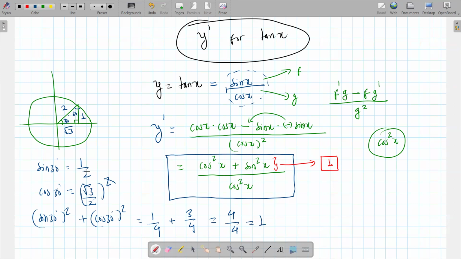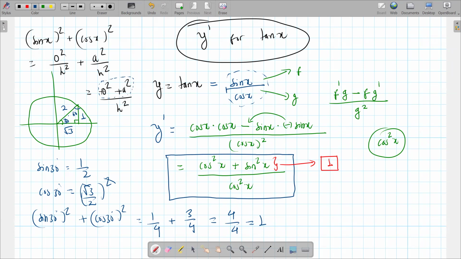You can also do this without having any numbers. So let's say you have sine x whole squared plus cosine x whole squared. Sine is the opposite over hypotenuse. Cosine x is the adjacent over hypotenuse. So you get o squared plus a squared over h squared, right? And this is Pythagorean theorem, if you remember. C squared is always a squared plus b squared. Same idea here. The hypotenuse is going to be your c. That's always going to be the adjacent squared plus the opposite squared. So you end up getting h squared over h squared, which is a 1. So that's where this identity comes from.